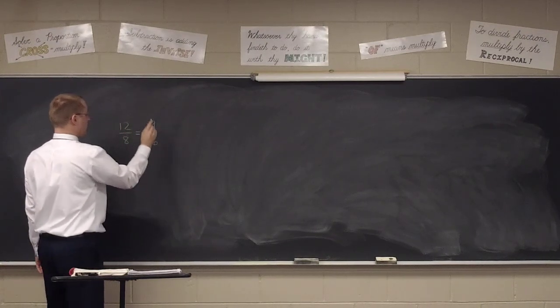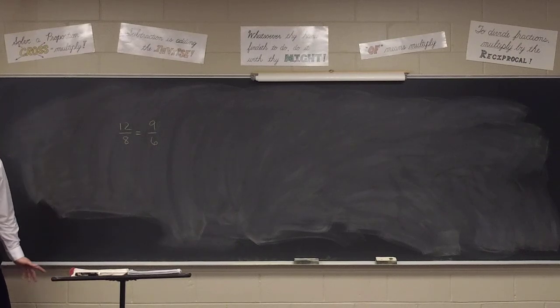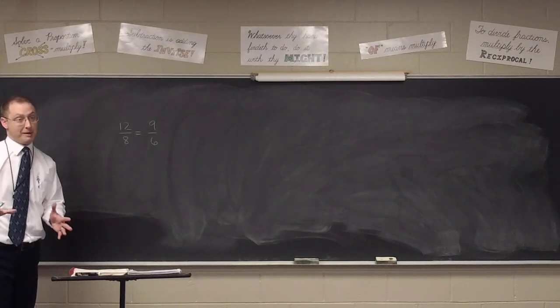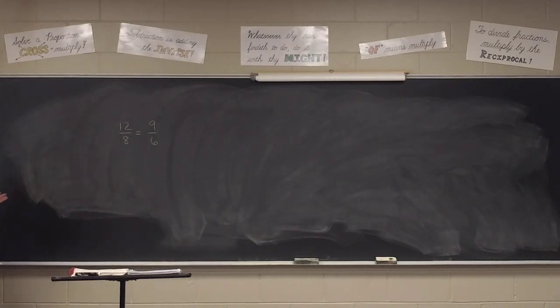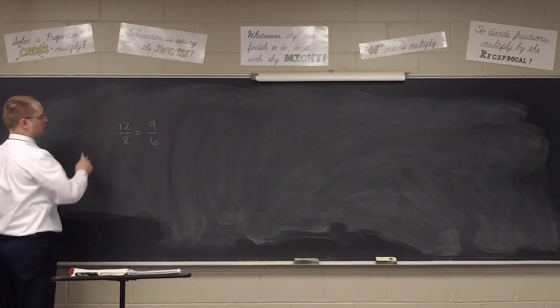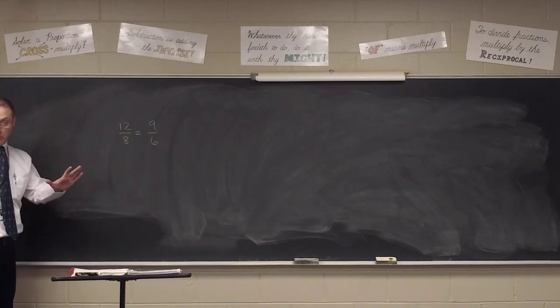First of all, before we start transforming anything, we want to make sure this really is a proportion, because the book might be testing us here. Is this a true proportion? How do we know? Because if it's a proportion class, the product of the means equals the product of the extremes. What's the product of the means? 72. What's the product of the extremes? Okay, so this is a true proportion, right?